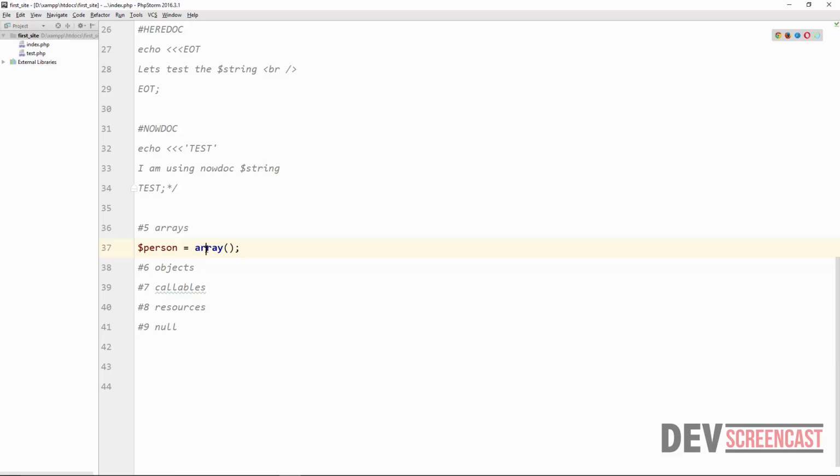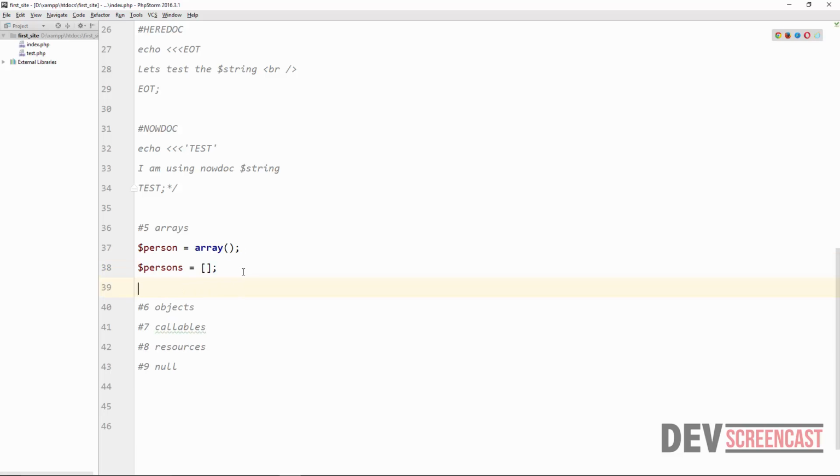The other way will be to use the square bracket like I showed you previously. So I say persons. These are two different arrays. One is using the PHP array construct, and then the other one is using the bracket. For using the bracket, this is actually available starting from PHP version 5.4. So if you're using PHP version 5.3, anything below 5.4, this is not going to work. Both of these are empty arrays.